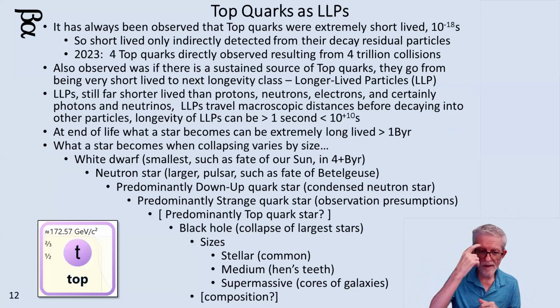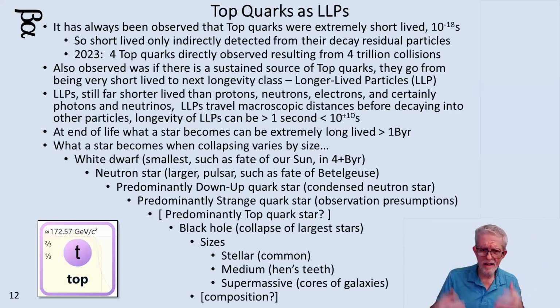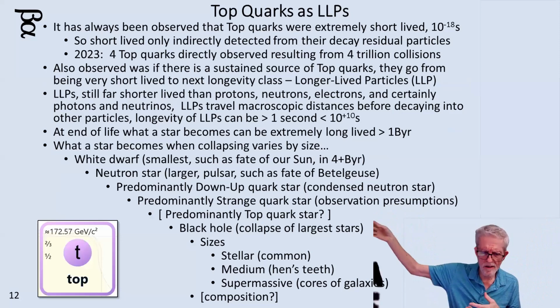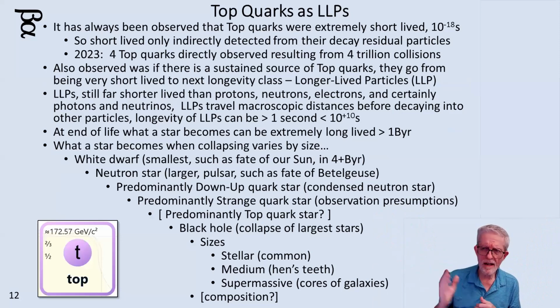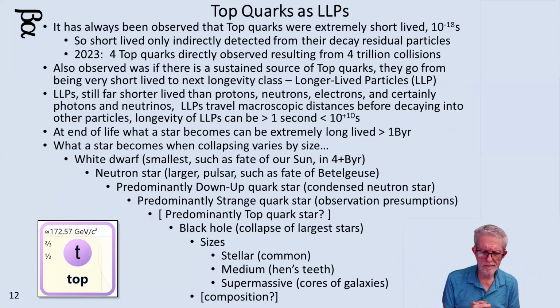But the next step after a strange quark star would be a black hole, because they're the biggest, heaviest gravity, and you have three different varieties or sizes or masses of black holes. You have the stellar mass black hole. Now, this is a star that, when it was big and then it collapsed down, what it collapses down to is something that's about the gravity of our sun. So if the sun suddenly became a stellar mass black hole, poof, without any energy coming out of it, you wouldn't notice anything because gravity would be roughly the same as it is now.